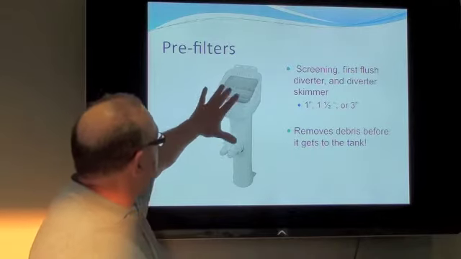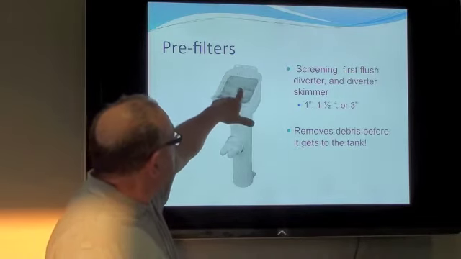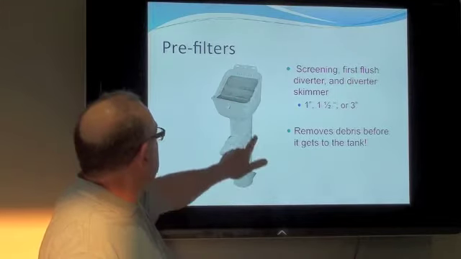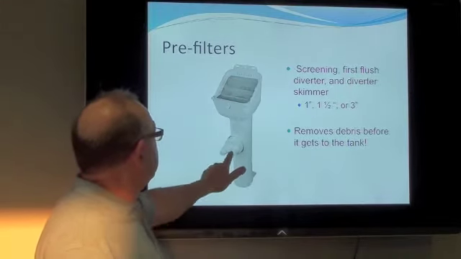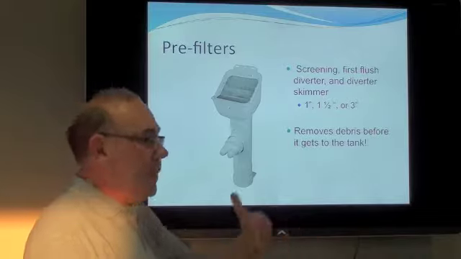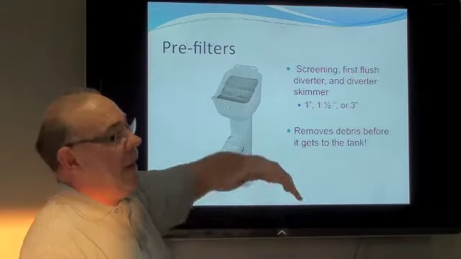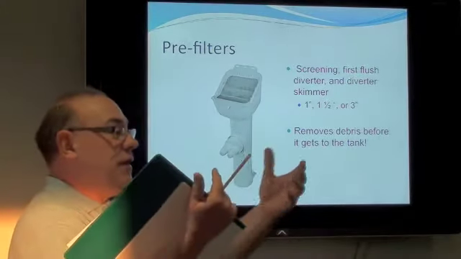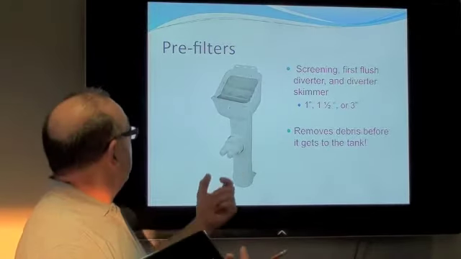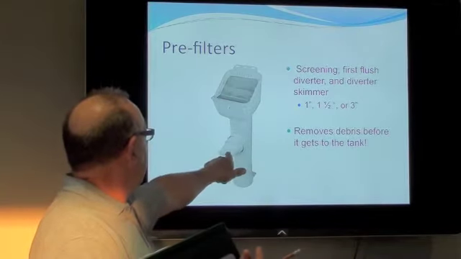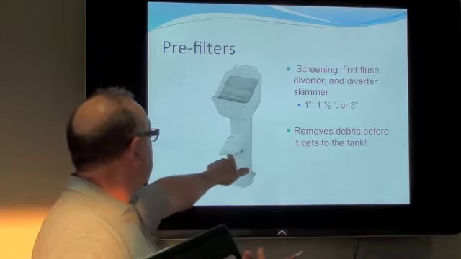So this has got three things in it. It's got the screen for keeping the debris out. It's got a first flush diverter in it, and these are water skimmers. So as the water falls through the pipe, it tends to cling to the outside of the pipe. There's a ring there and a screen, and the water goes through the ring, through the screen, and out of these, either one of these outlets.